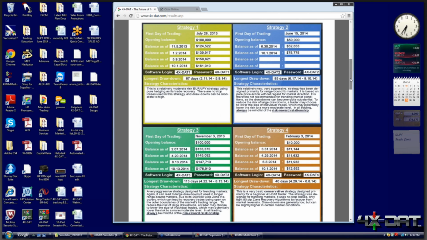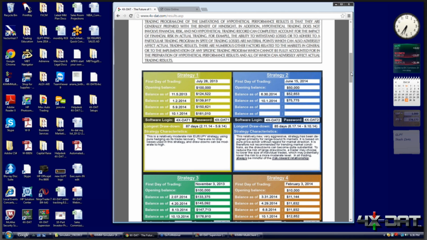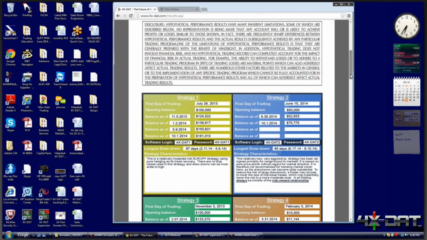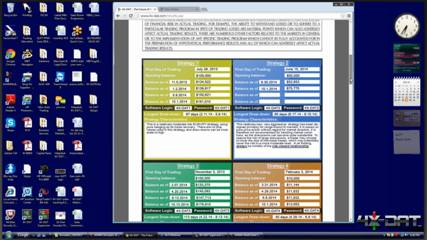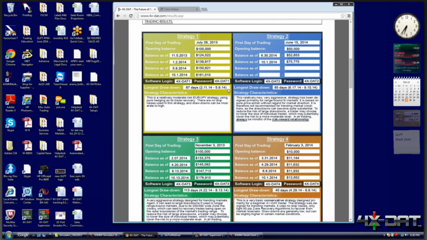What we're trying to display here is the mechanics of what the software does and how it works. We're not necessarily focusing on the actual results. The results will obviously vary from account to account because each and every account trades independently. Even though you might be running strategy number 1 the same way as 10 other people, every other person will have a different result simply because their point of entry into the initial trade is different from everybody else's. And the algorithms that are created as a result of that point of entry will obviously be different for everybody else.